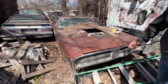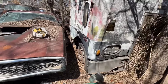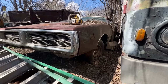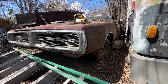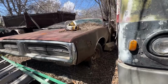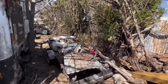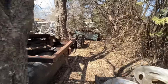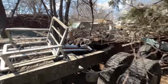rack. How much did he say he wanted for that one? I don't think he said. I gotta ask him. We'll drag this out, drag that out. Drag this out. Fender's a little messed up a little bit, but I like it. Anything over here? We're getting to the back of it. Nope, I made it hard.